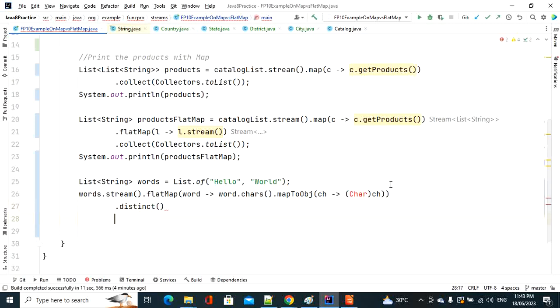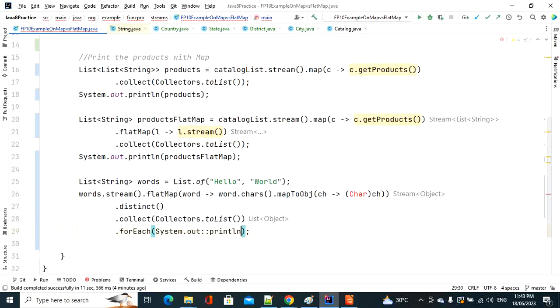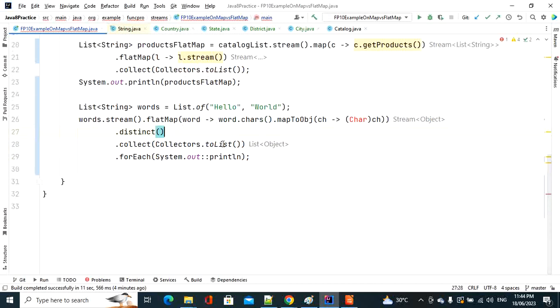So dot collect of Collectors dot toList, let me print here itself. So dot distinct dot collect of toList, everything is looking good, dot forEach, okay, then what's the error here?